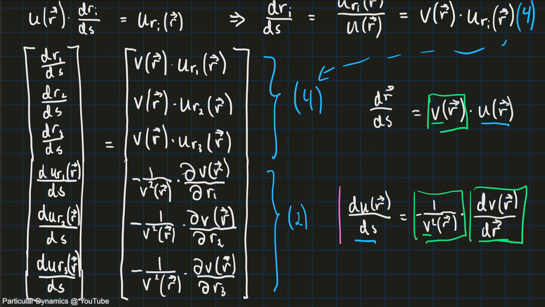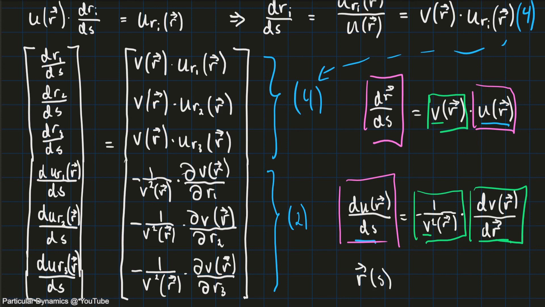Once we know a function describing the speed of light in the medium, we can figure out all of these terms, then allow the differential equation solver to solve the relationship between them. When we use the differential equation solver, we get values for r of s and for u of r of s. Here s represents the distance traveled, so if we integrate over s from 0 to 1000 meters, r of s contains all the coordinates the ray of light passes through during that kilometer. That's what we're most interested in: the path of the light. u of r of s represents the direction of travel at each position — it's a byproduct of solving the equations.